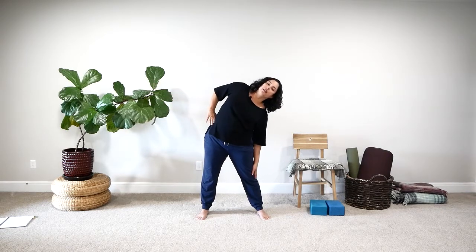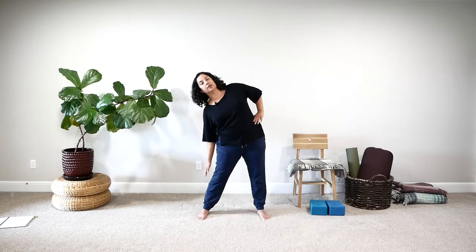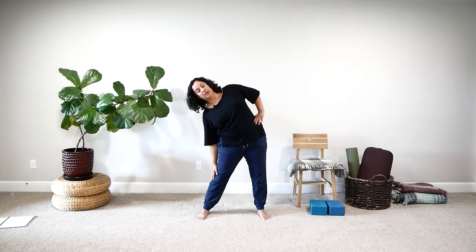Let's do two more. Inhale, arms extend out. Exhale smoothly toward the left. Inhale to the center. Exhale toward the right. Inhale to the center. Exhale, bring your arms down.